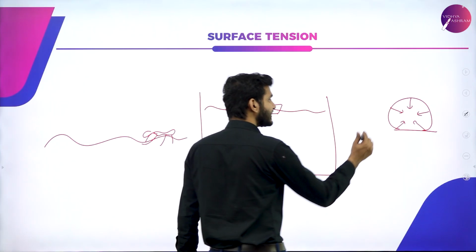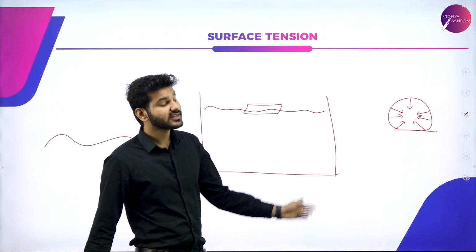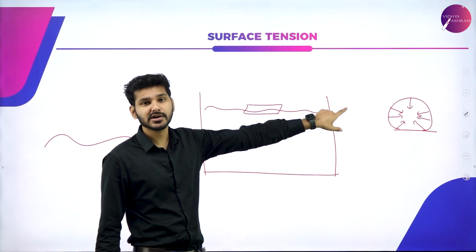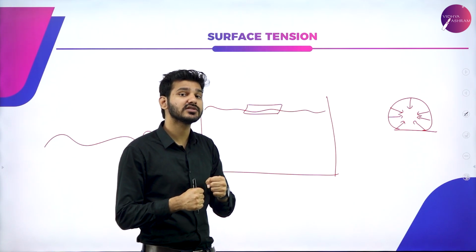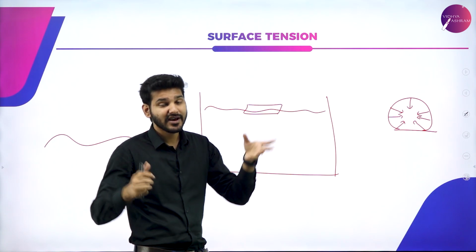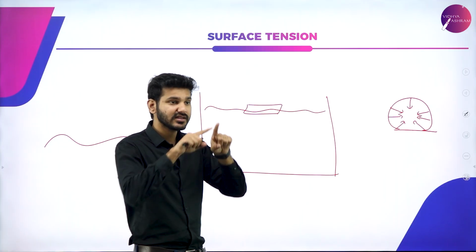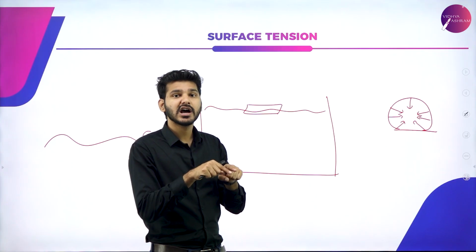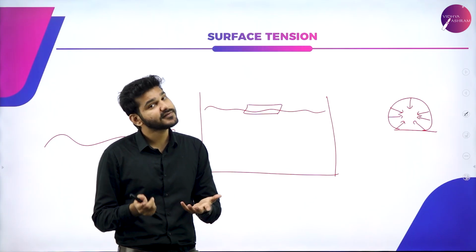If it is a sphere, it means that all the molecules on the surface of that liquid drop are trying to pull themselves inwards towards the bulk of the liquid. When they are trying to pull in towards the bulk of the liquid, the surface behaves like a stretched out elastic membrane. This particular property is known as surface tension.